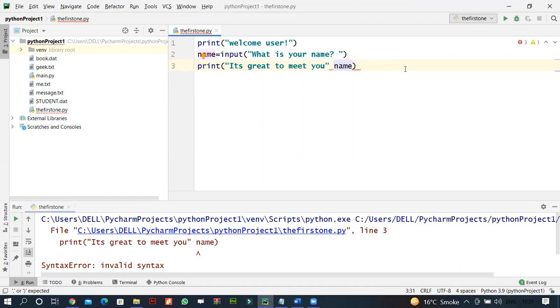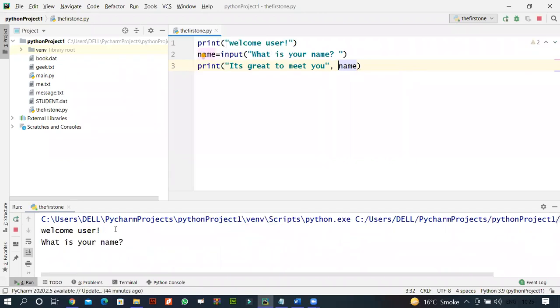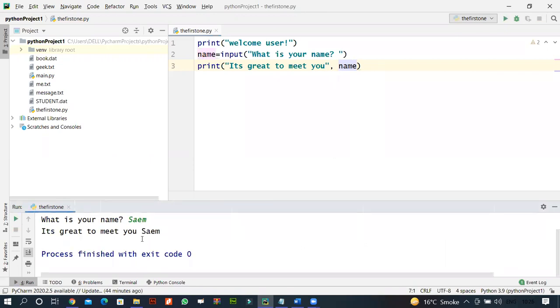What is wrong over here? I'll say over here, input your name. I'll say Saem, and it says it's great to meet you, Saem. Just a very basic example of how we use input and how we integrate an input with a variable. Okay, I hope it's clear.